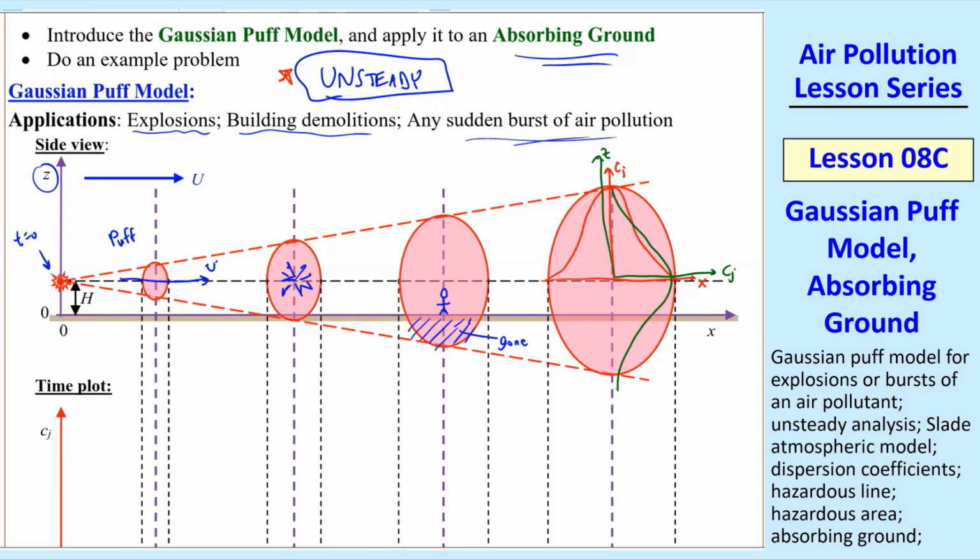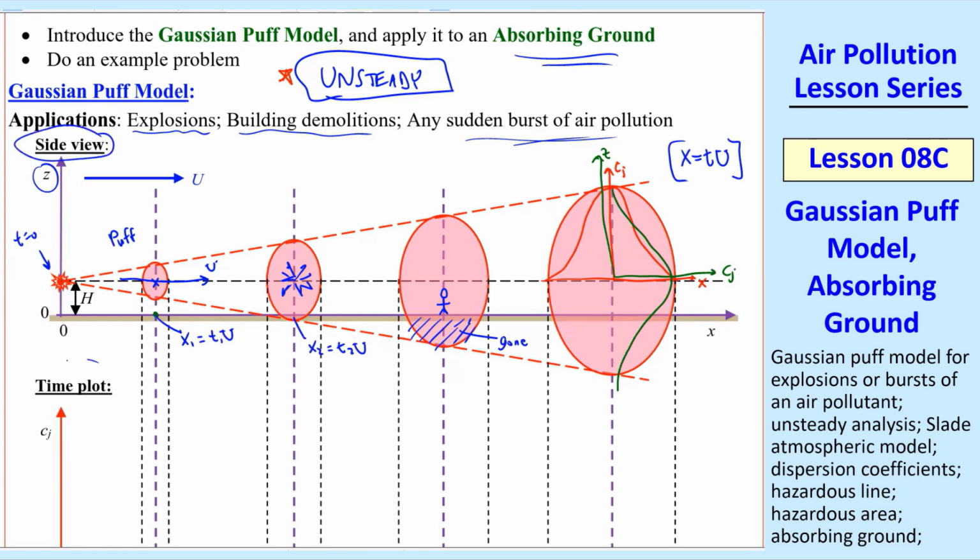Now, where does this happen? This is a puff that's moving. It's unsteady. And so let's define this location. If this location is x1, what is x1? Well, x1 is t1 times u. So at some time t1, the center of the puff has reached distance x1. And you can also do the same thing for other x's. So x2 is equal to t2 u, etc. And so in general, we can write x equals tu as a kind of transformation between time and space.